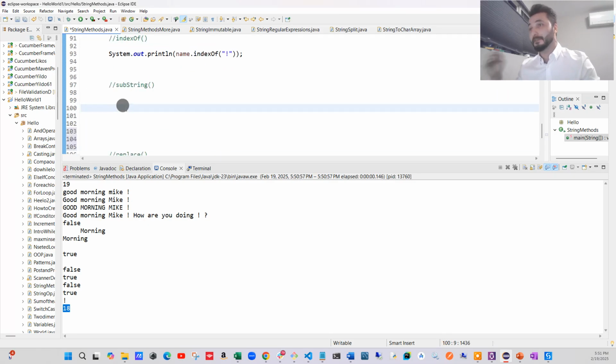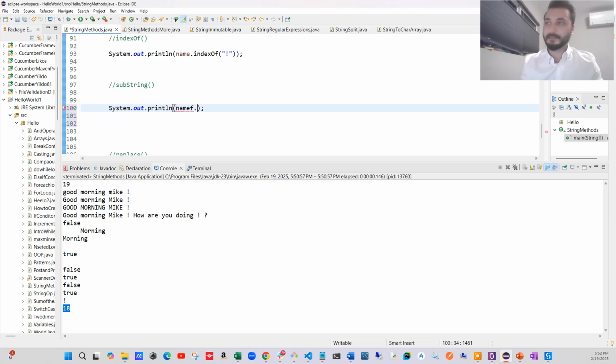Python is going to have its own library and methods; JavaScript or TypeScript, all of them have their own methods. So substring is actually gonna tell Java: hey, give me the letters between these indexes.